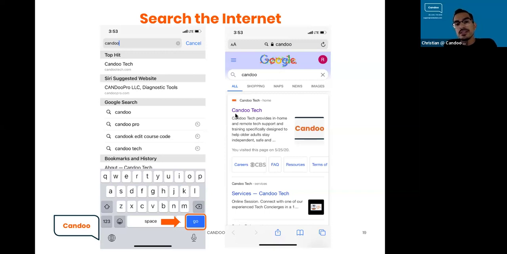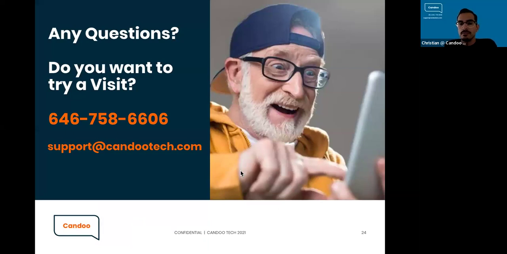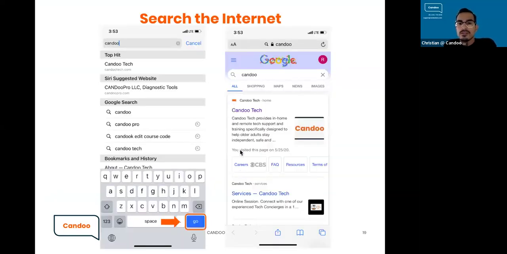So luckily, this yields our website here at the very top of the screen, and that will allow us to navigate to the website by clicking on these buttons. You can also search for a question, right? If you're curious about something, you can type that in here. Or if you're looking to shop or buy something online, maybe you're comparing prices, enter that in here as well. And that will just give you access to what is on the internet depending on what you search for.